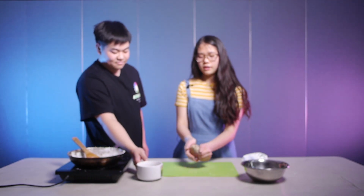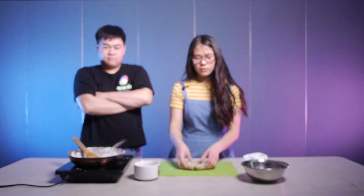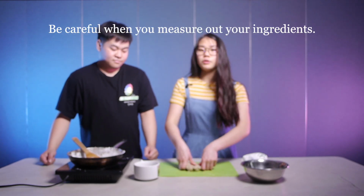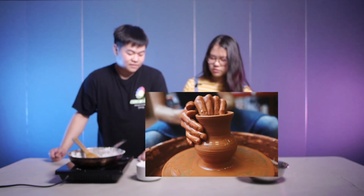This is a little bit of a long process. I think I measured out too much tapioca starch, so there wasn't enough water. That's why we need to add more water. So just be careful when you measure your ingredients. This kind of reminds me of quicksand. Oh, I thought you were gonna say pottery. Like making different vases or something.